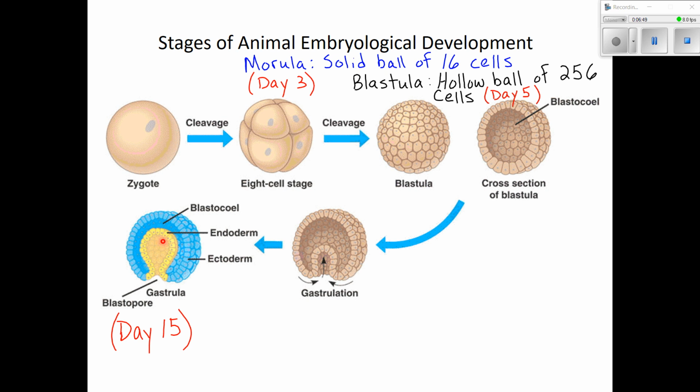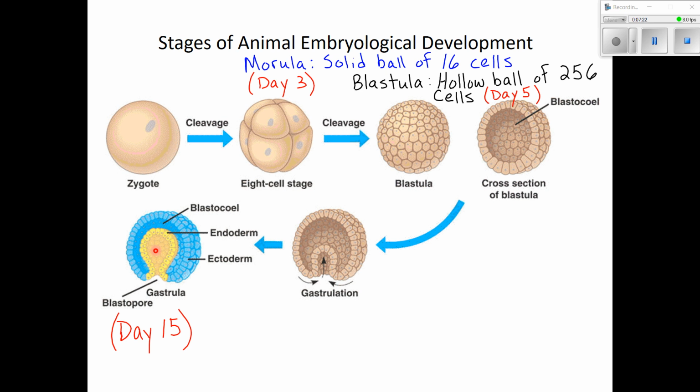You can see it when it's a little further along right here. The archenteron is the very beginning of what will become the digestive system. So in your body, this hollow space that forms during this early embryonic development, this hollow space called the archenteron, will become your esophagus, stomach, small intestine, and large intestine. It will become your digestive tract.